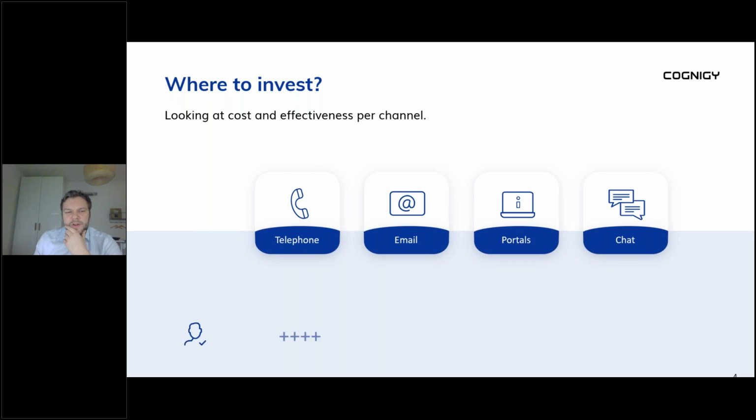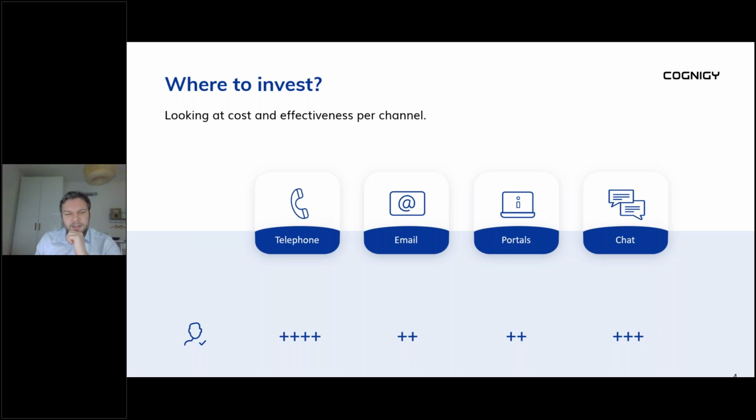Now, if you were to invest into customer service right now, and of course you look at automation, where would you invest? Which channel? If we look at the effectiveness of these channels that we see here, you see that telephone is still really, really effective. You have the authentication solved. You can actually talk to someone, right? You can very clearly ask the user to express something. The customer can very clearly express what he or she wants.